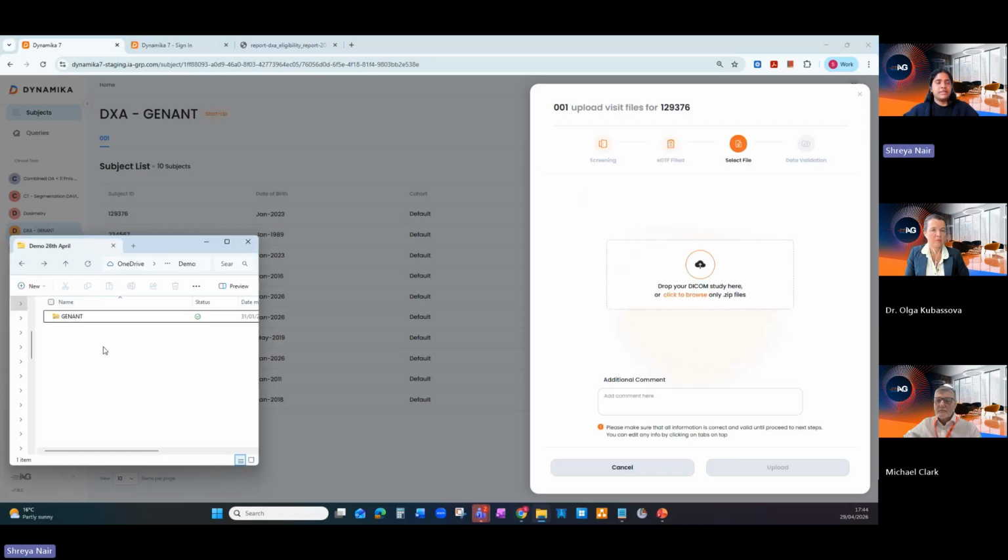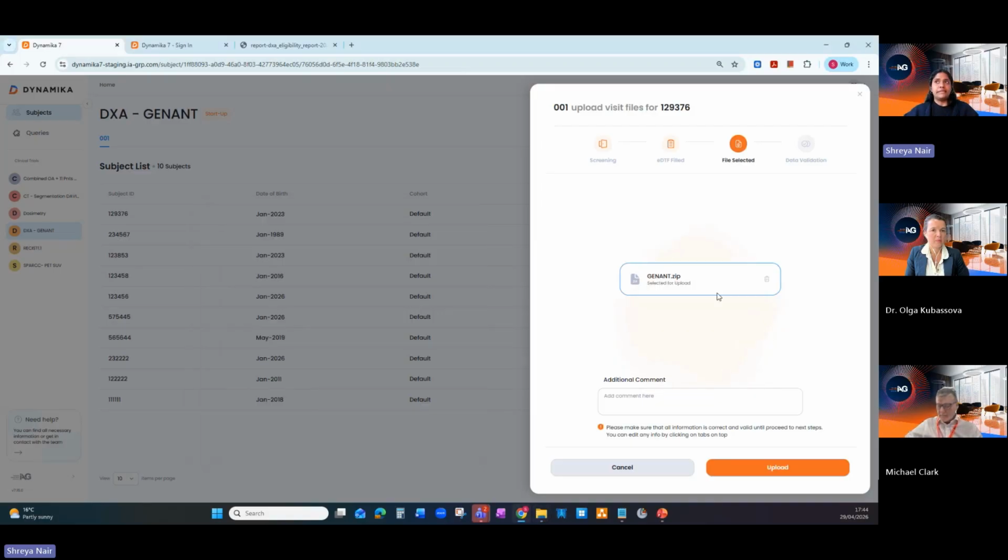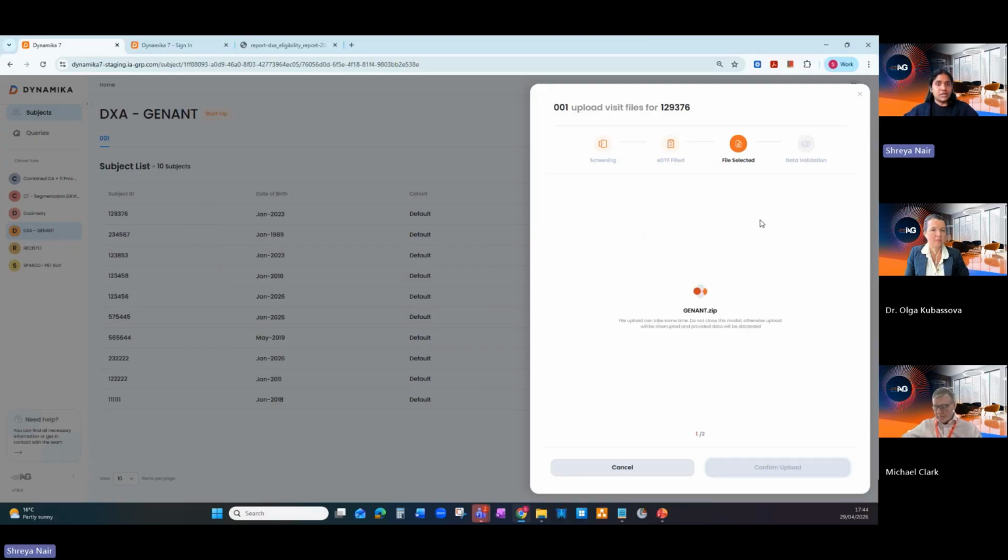What the site user would essentially have to do is zip up the DICOM files and drag and drop them in the modal here. And they upload it. And that's it. Now as I'm speaking, what's happening in the background is it's verifying if it's a correct file format. There was a question on the chat as well about pseudo-anonymization. That is also happening in the background, where all your patient-sensitive information is being stripped out. All of that is automated and happening as I speak in the file processing step here.